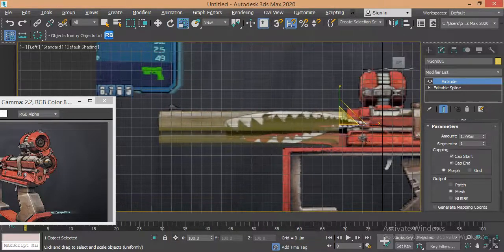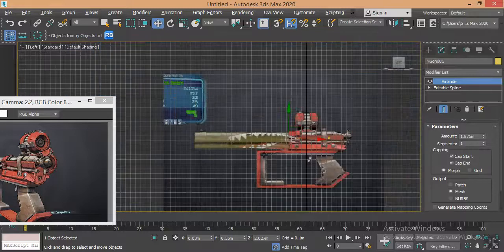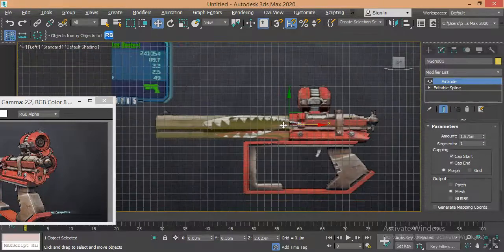Okay, now I see this part here. Okay, it's a good adjustment with this part.